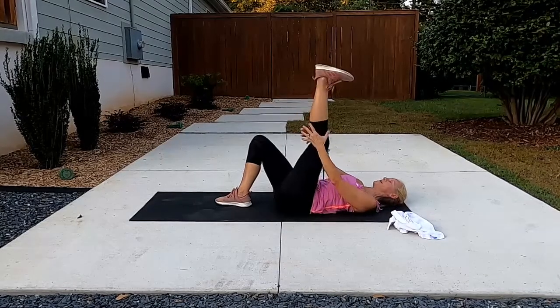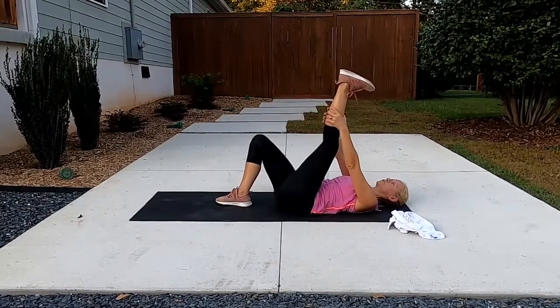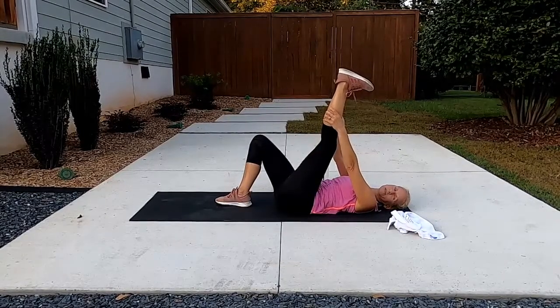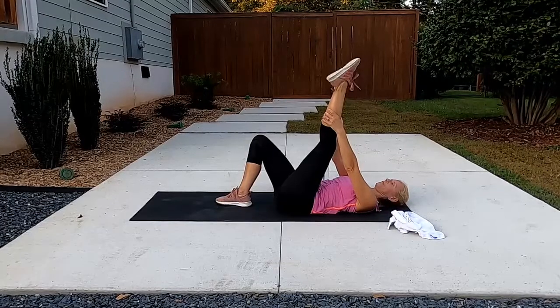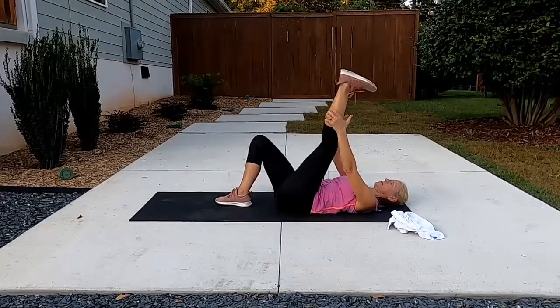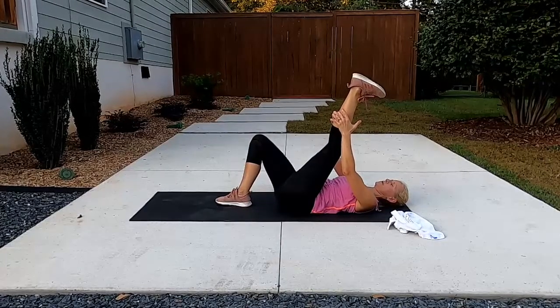And release. Straighten out the leg and pull the whole leg towards you. Pull the toes in. Keep the leg nice and straight. You're stretching out your hamstrings. And rotate your foot. Both directions. And pull in a little bit further. Breathe in, breathe out.